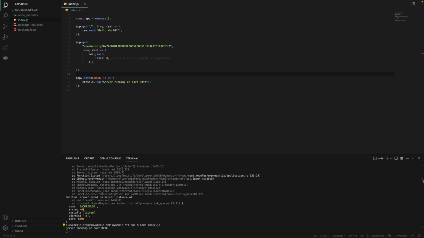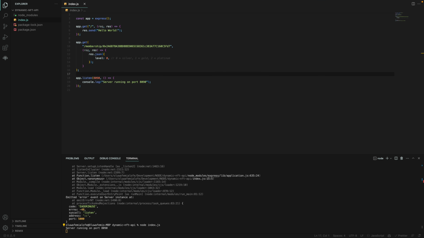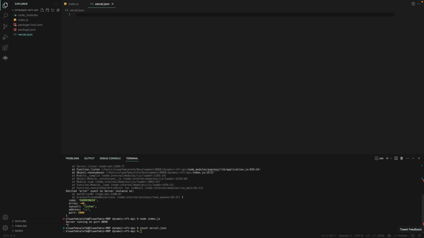Now, in order to achieve that, there are a few things that need to be done. We need to include a file called vercel.json. So let's just create touch vercel.json. And in our vercel.json, I'll just copy and paste this here. I can't type it out. We need to put these defaults in here like this. Remove these comments. Now, our source is index.js. Use the node builder, leave it as that. It's all fine.